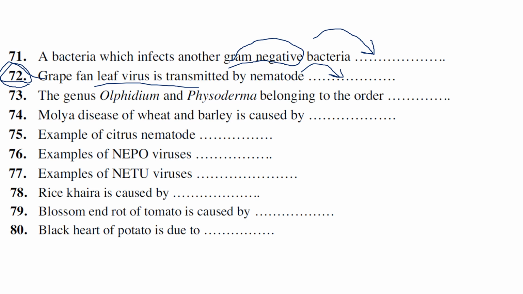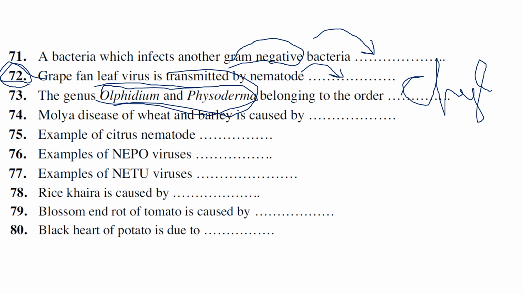The genera Olpidium and Physoderma are both fungi, right? They belong to the order Chytridiales. A couple of members of Chytridiales and Plasmodiophorales act as vectors for transmission of plant viral disease, especially those belonging to Plasmodiophoraceae and Chytridiomycota. Fungi like Synchytrium, Olpidium and a couple of others act as transmitting agents for viral disease.